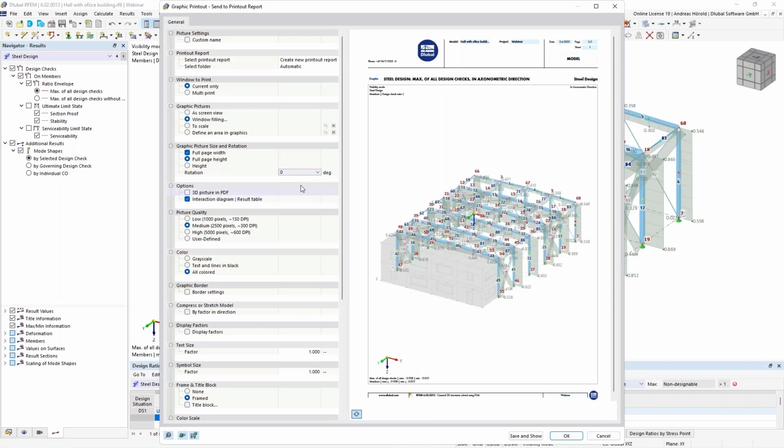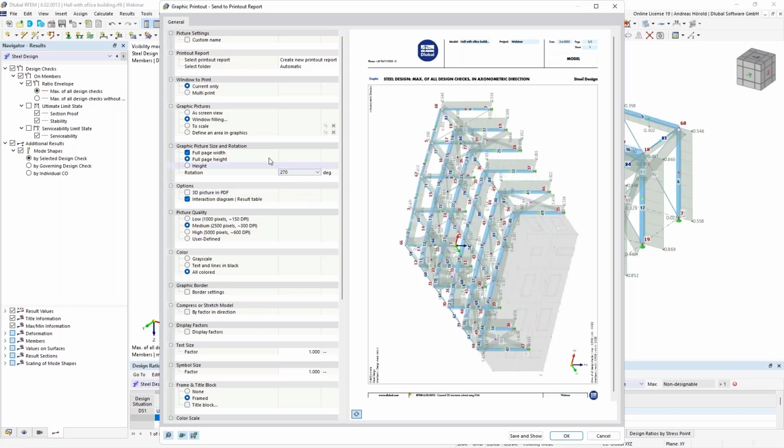That would be 0. And if you want to rotate it in a clockwise direction, then for example 90 degrees, then you need to select this. But I would like to rotate it 90 degrees anti-clockwise. That's why I use 270.